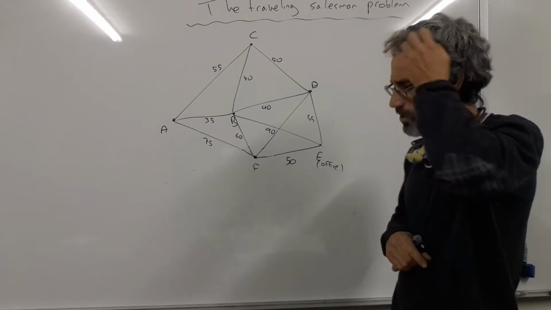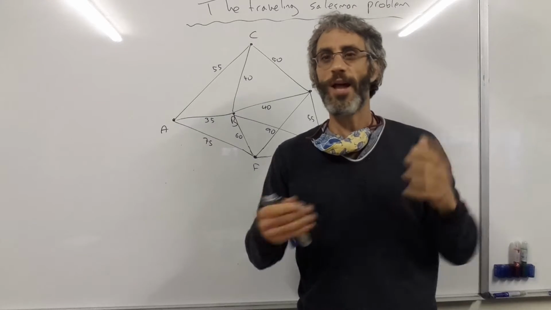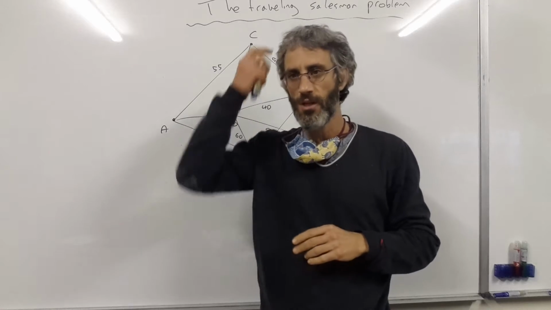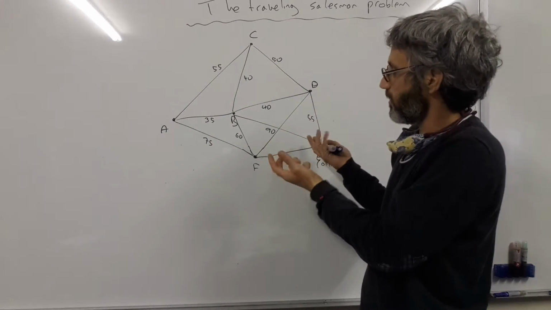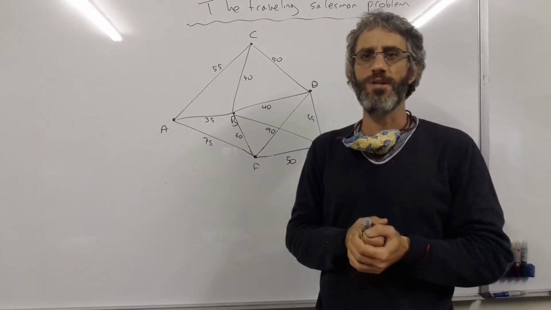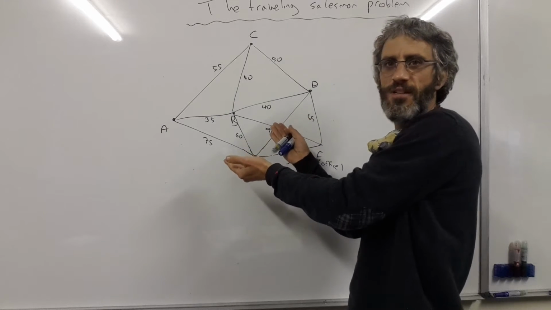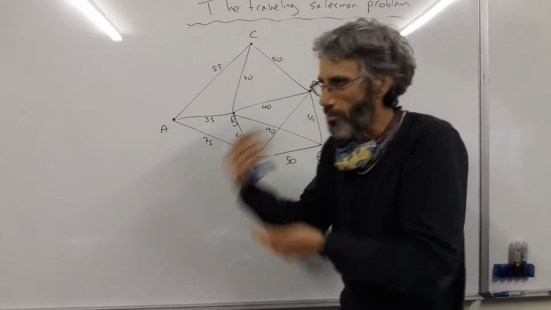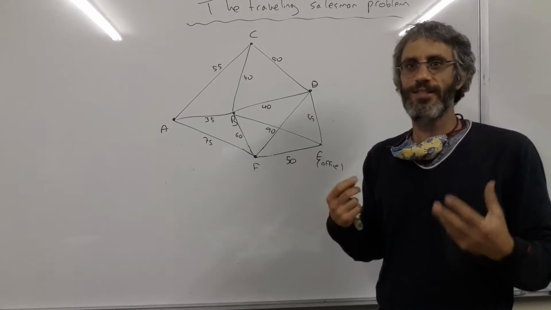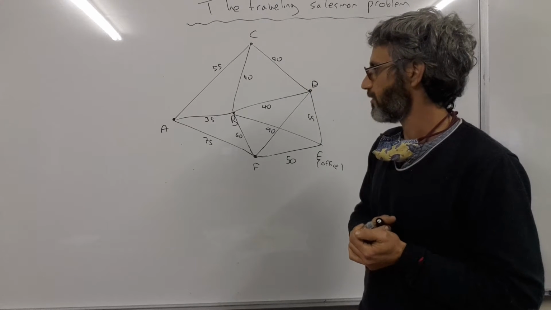So how do we solve it? Interesting to say, first of all, that there is no known algorithm to solve this problem. This is a small graph, so we can just by trial and error go through a few and find which one is the shortest. But imagine even just 20 vertices, even a computer will take forever to go through all of them. So until today, there is no known algorithm to find the optimum solution.